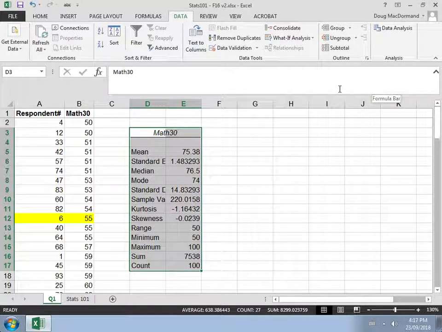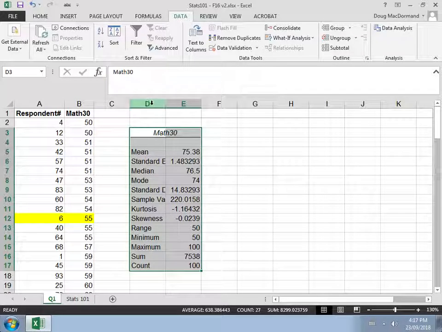There's a lot of exciting things here which we'll be talking about in class. But at this point here, it's hard to actually read the labels because of the column size. So let me show you a quick trick in terms of how to size the columns.